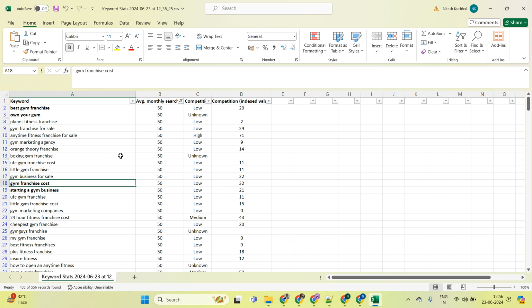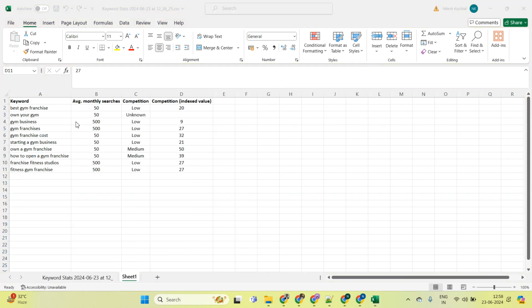And that is the only selection criteria from the search intent point of view at this point of time. We'll do more research by googling these keywords, whether the intent is right or not. That is the next step. But right now, just by reading the keyword, you try to get a sense whether it's the right keyword for me or not.